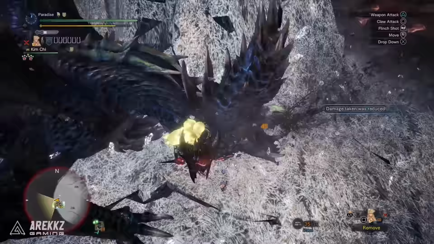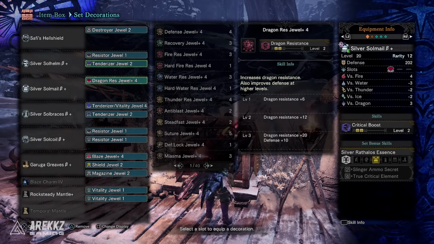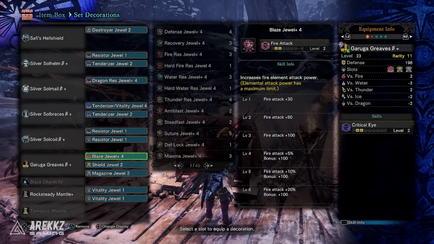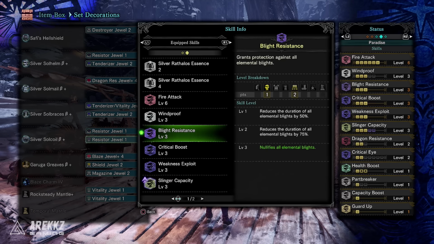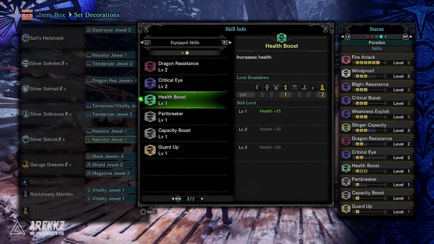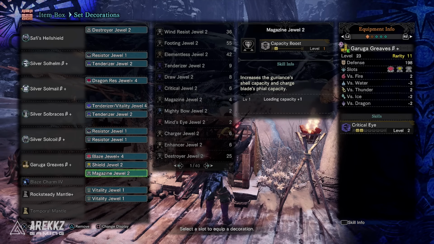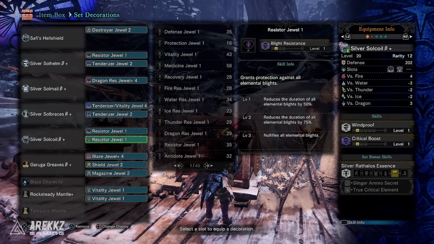For the decorations themselves, you can really use what you want to, but I really do recommend slotting in level 3 Blight Resistance so that you no longer have to worry about being debuffed. I also highly recommend at least 1 point in health boost. If you can make it work, having max health boost is going to really help you out as well. Outside of that, put in all your DPS things.